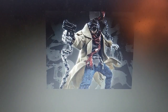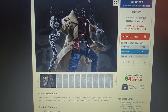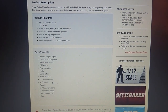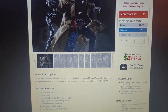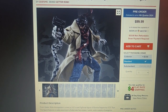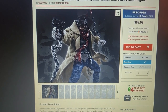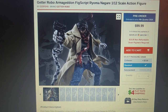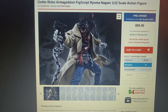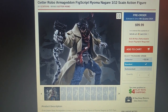It's an interesting figure, but I'm probably not going to get it. It's scheduled to be released in Q4 2024 for a hundred dollars, and comes with all sorts of extras. I bring this up because I'm into CCS Toys and it is a figure with soft goods, which I like. So if you're a big fan of Armageddon and you want to get something other than a robot — one of the characters — this might be a figure you'd be interested in. This is Ryoma Nagare from Get a Robo Armageddon by CCS Toys.